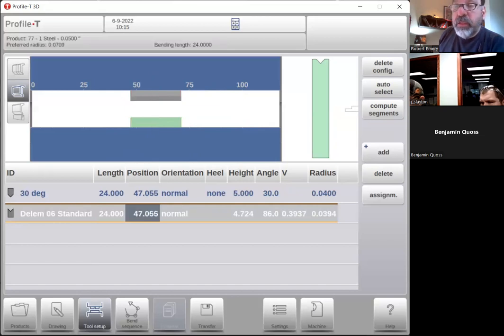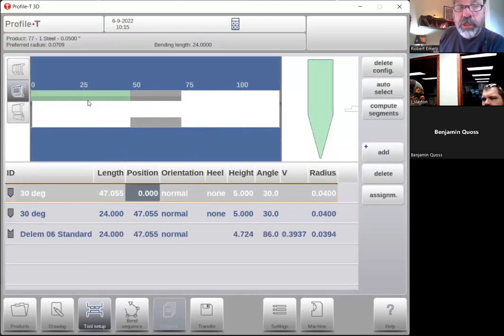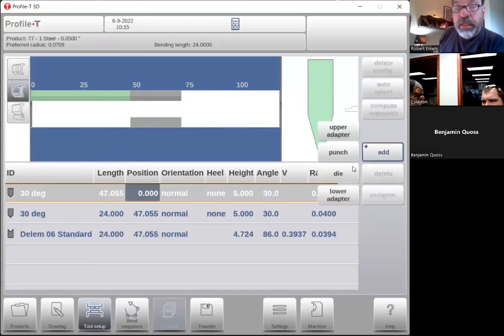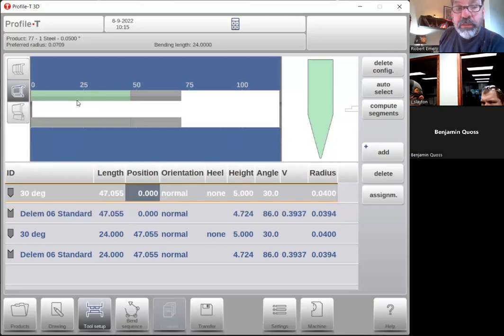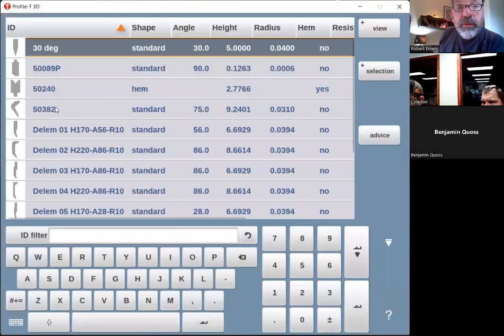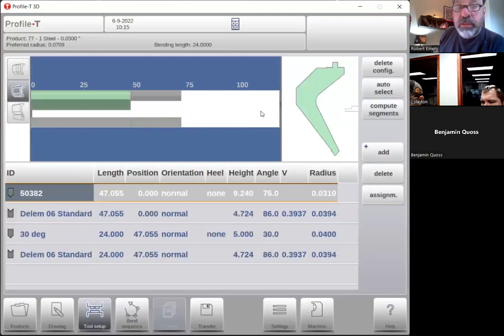It'll even support multiple tool setups. So what I mean is I could add another punch and I can add another die. It automatically chose the same ones, but they don't have to be the same ones. Really? Yeah, I can go in and choose this. Would this be a good situation? Absolutely not. Yeah, it might have a little interference.